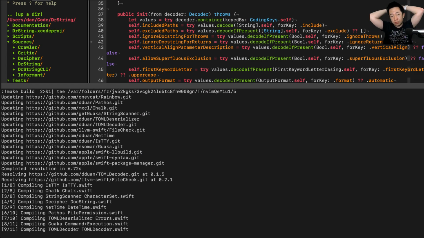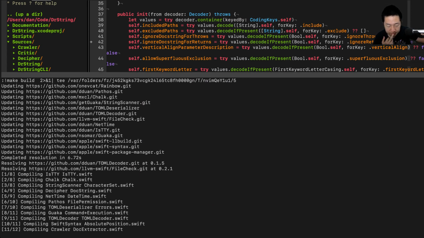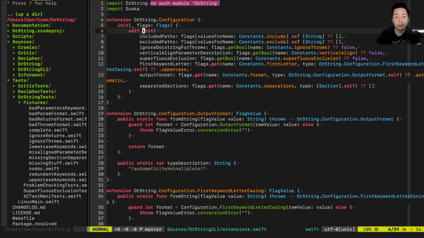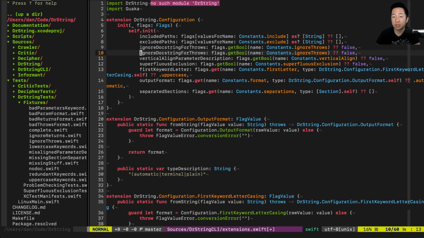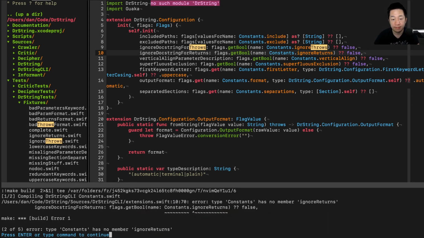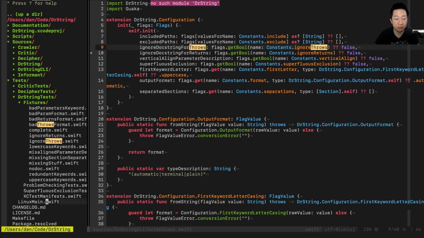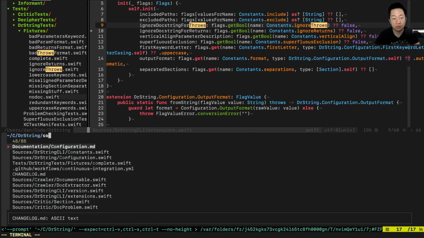But yeah, overall, this should be pretty simple to implement, because one, we already have a very similar thing for throws, and two, it's disabling things that we do as opposed to doing new things. So at the end of the day, it's just a line for that boolean we added somewhere. Again, this is a search and replace kind of job. Okay, so that's one. And of course, ignore returns does not exist. And jump to definitions are broken. There we go.